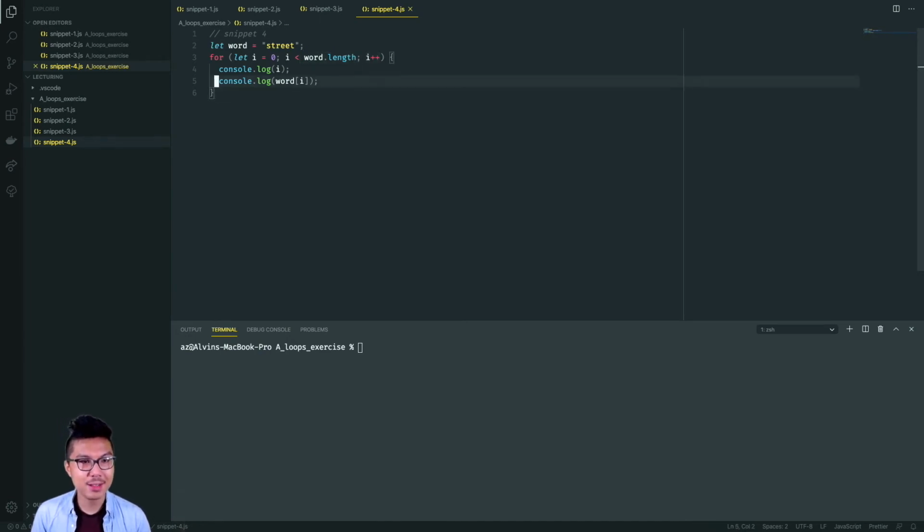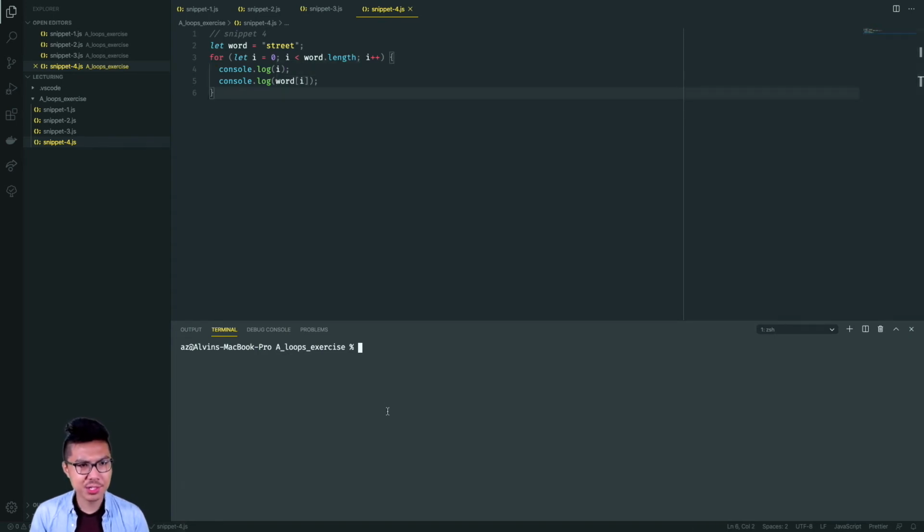And that's actually very convenient because I know that the first index of the string, that is the index of the S, is exactly 0. And if I think about the length of the string street, it's going to have a length of 6, because there are 6 characters. And the last value for i is going to be 5, because i must be strictly less than word.length, so strictly less than 6. So this should print out my index as I go, 0 up to and including 5, and then right after that, it's going to print out the character at that index.